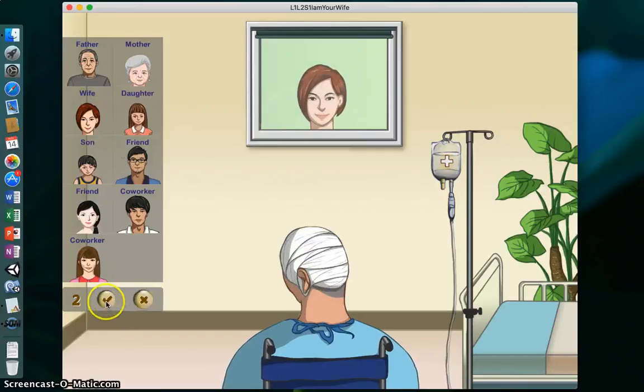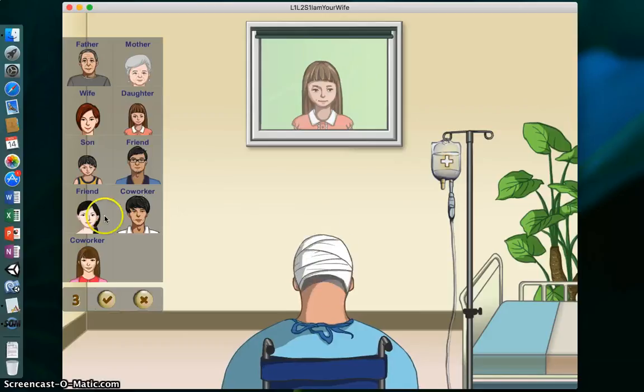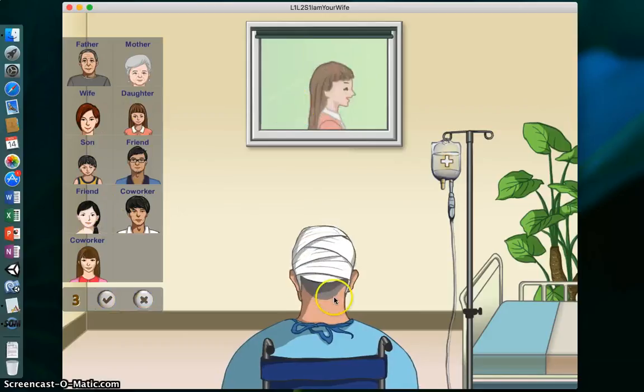The patient's judgment is correct. On the left, that's the relationship sheet for you to make a judgment. That's the daughter, and he's nodding his head, so he's correct. So I should click on this check mark.